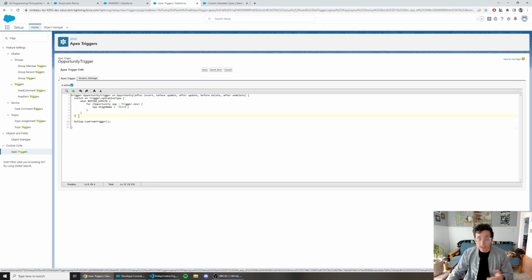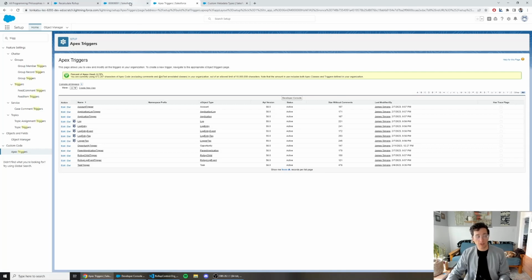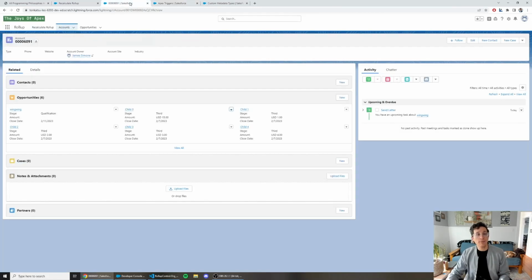So maybe this was placed here, someone was testing something else that I wasn't aware of happened. Doesn't matter, I need to get rid of it. So we're going to return to the original state for this trigger without that offending piece of code, which is updating the stage name automatically.